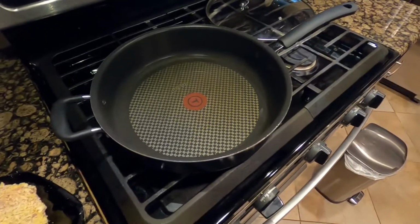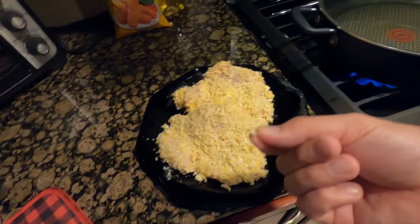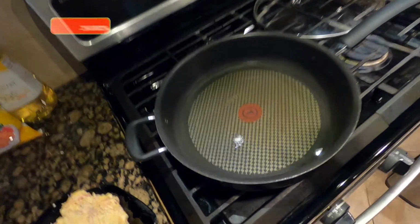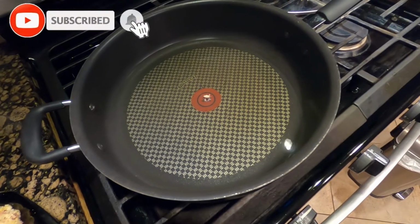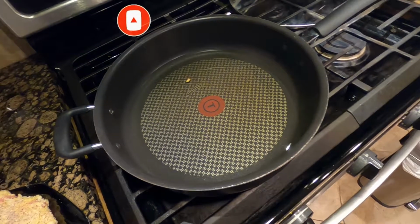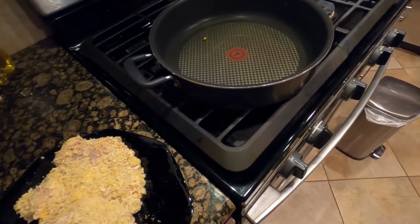So a good way to tell if the oil is ready, I mean, it doesn't boil like water. Since we're using breadcrumbs, you could just take a little piece, just like that, and throw it there, and if it bubbles, see that? You know it's ready to go. So I'm just gonna turn the heat down so it doesn't splatter all over. And here it goes.